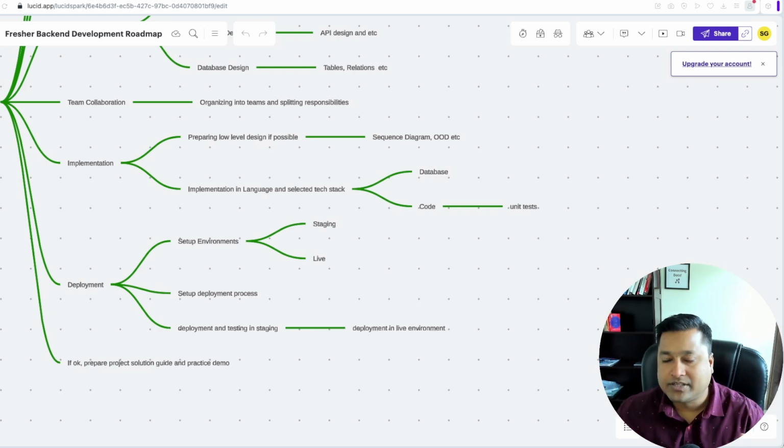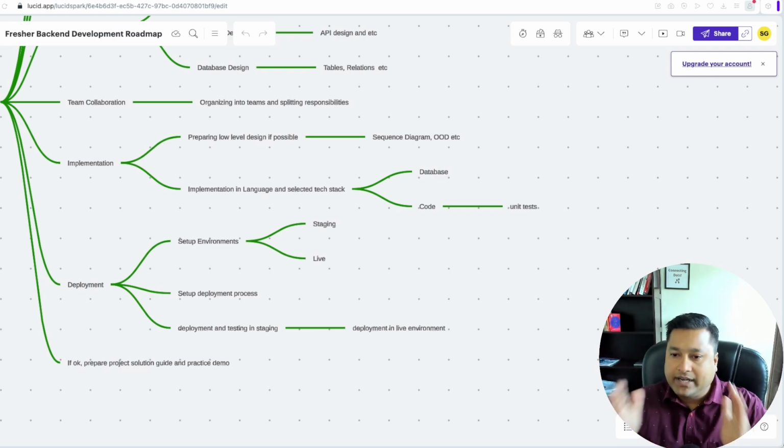Try writing JUnits. I'm sure you cannot write a lot of JUnits, but that's clearly okay for your project. Try writing at least a few of the JUnits, so you will get an idea once you are in the organization, right? So you would say, okay, why, nobody will ask me. No, while doing an interview, you are explaining your project, you can always discuss that we have written the JUnits, and the interviewer will be very happy, will be very impressed by you. Because see, there is a row going, there is a path going, everybody is following it.